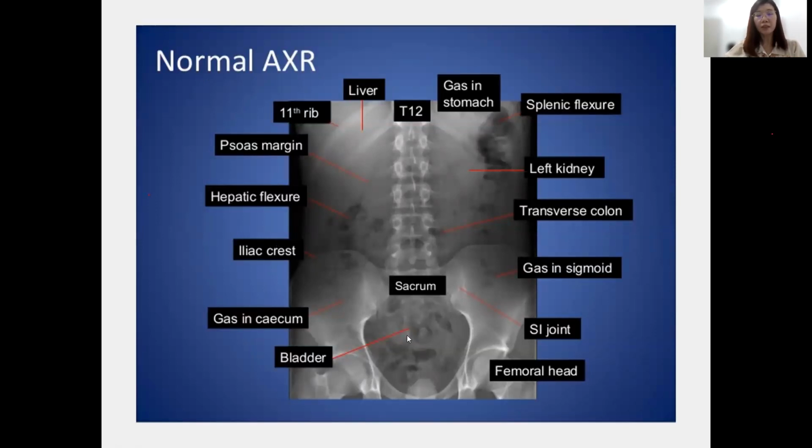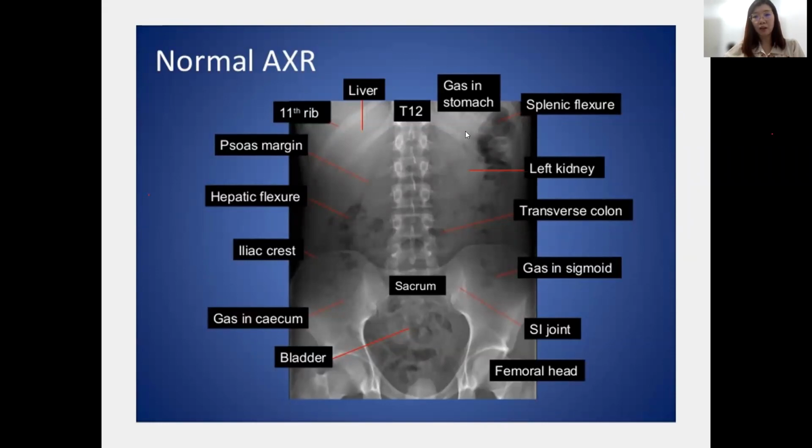Okay, so this is a normal abdomen X-ray, as you can see. These are unremarkable bowel gas shadows, okay? Always follow the pattern: these are the large bowel, and then this is the descending colon, splenic flexure coming down, transverse colon here, and then hepatic flexure coming down, ascending colon. This is a fairly nice X-ray. You can see the bowel gas shadow, and then the small bowel is always in the middle of the abdomen.